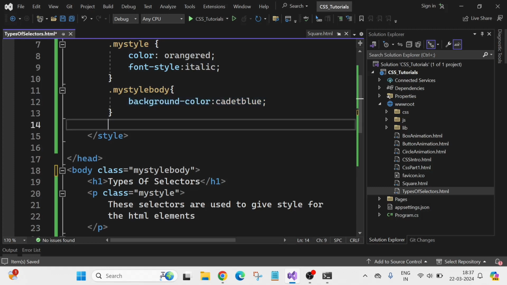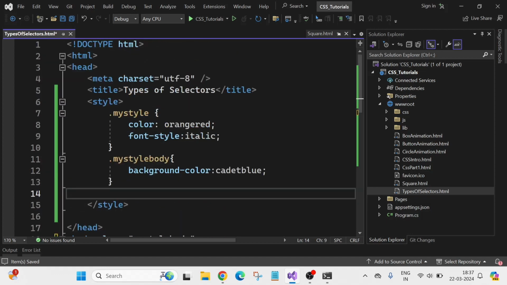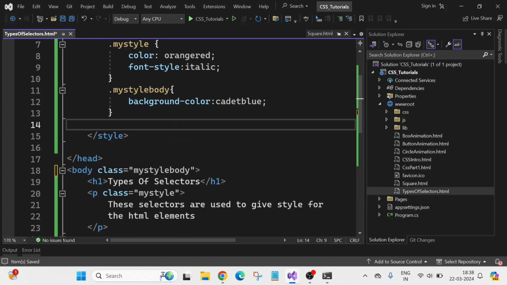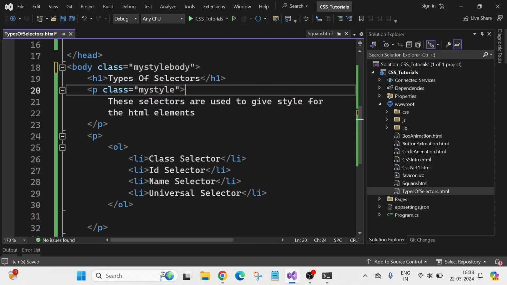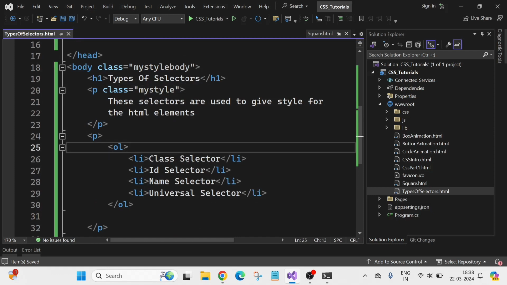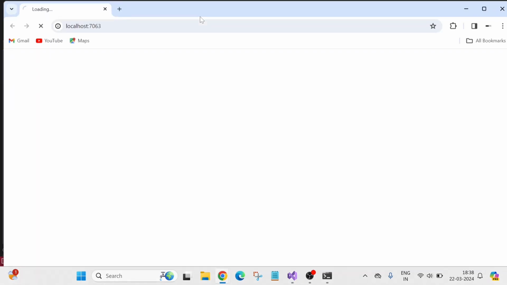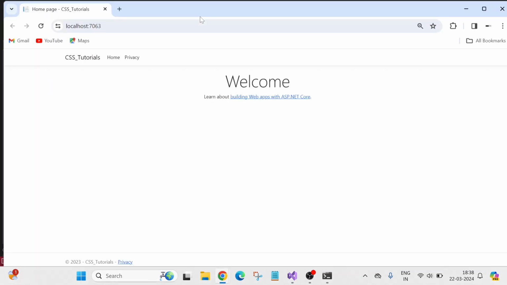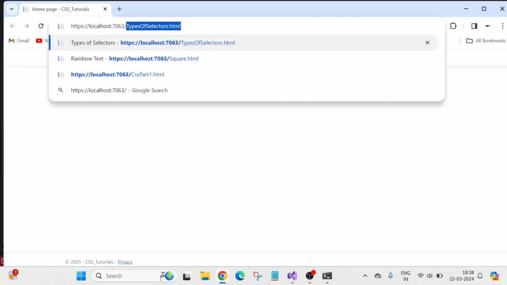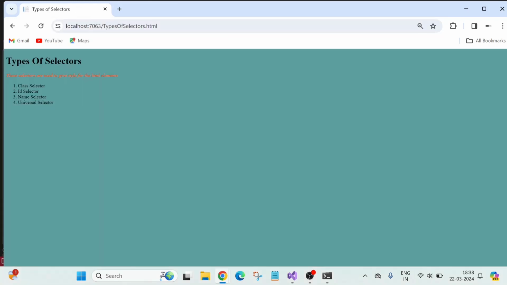Okay, so for body we gave some style, and for paragraph we gave some style here. So save this and run again. Open our HTML page.